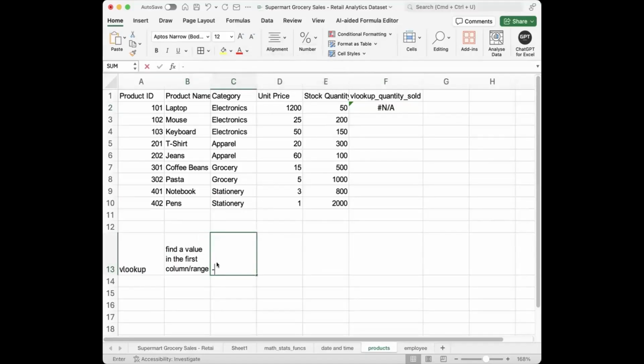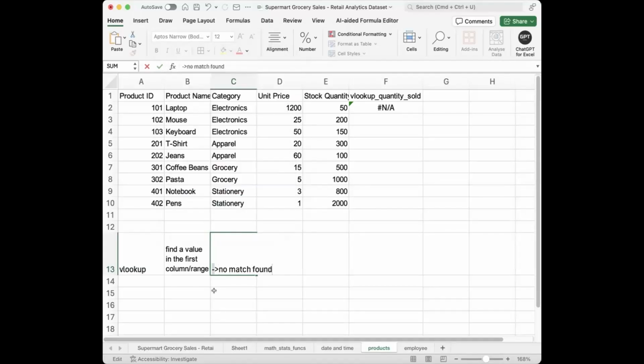Whenever it has this error N/A, what does it mean? Can anyone tell me what N/A means? Yeah, so N/A means not found, right? If there is no match found for whatever you're trying to find, that means N/A.